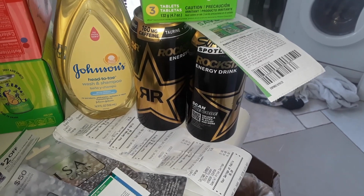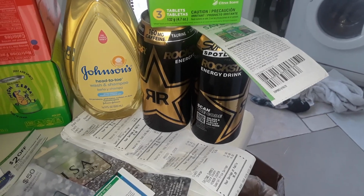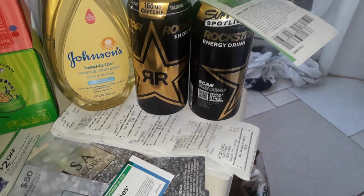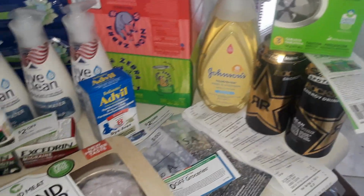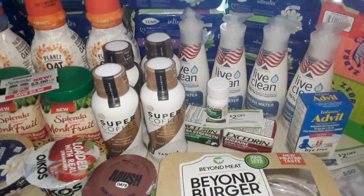As I said, the buy one get one free coupon only took off $2.29, the digital coupon, but still. And $2 off a two rebate. You can get $2 more off from a rebate, so it cost me 93 cents for both of those. I got the link to the rebate and obviously a detailed breakdown of everything I got below this video.